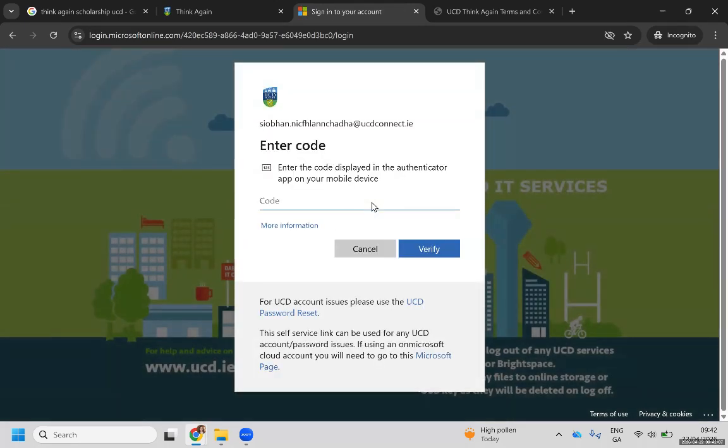Then hopefully you'll be familiar with having to do some authentication on your phone. But if this is not something that you're familiar with, IT Help Support will be able to advise you.